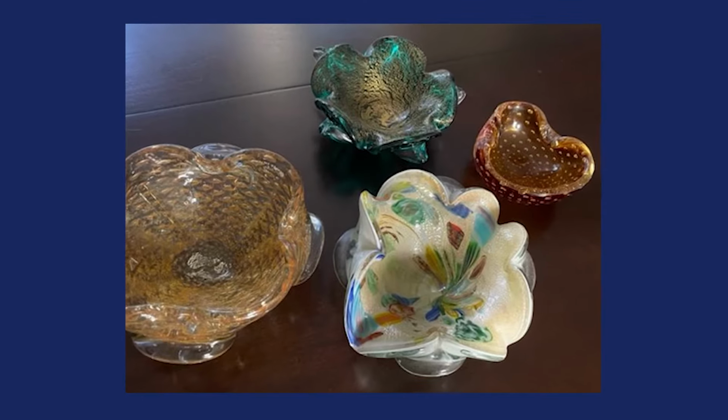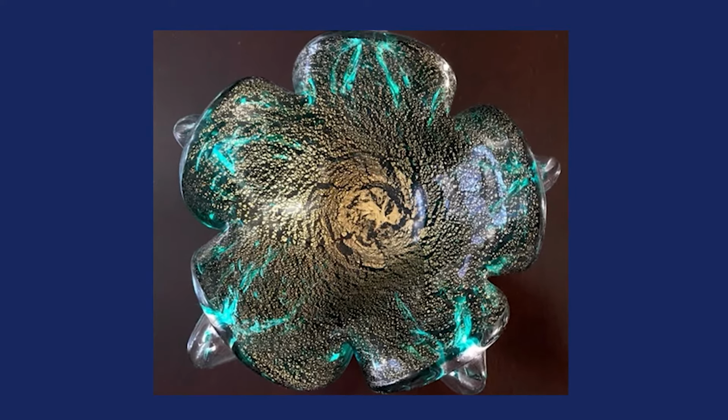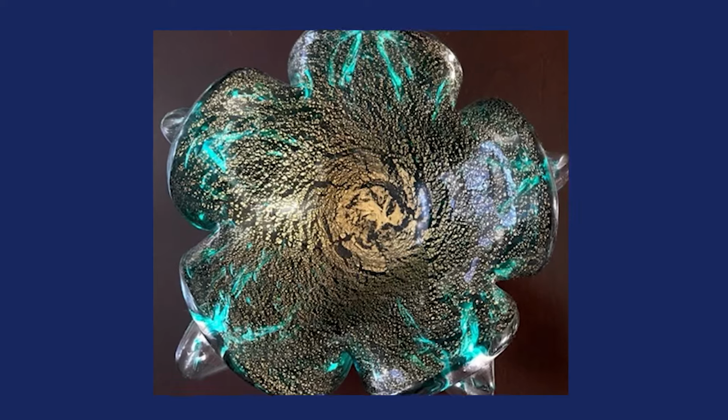Another telltale sign with these, some would call them bowls. Some people would use them as ashtrays. And, in fact, the other sign that I liked is the bean shape. That bean shape is a very mid-century modern shape, looking like a kidney bean, if you will. So they had a wonderful foundation, lots of nice blown glass work. You can sort of see the attention to detail. You could see the mastery of these particular artisans who are making this in the Murano style of blown glass.